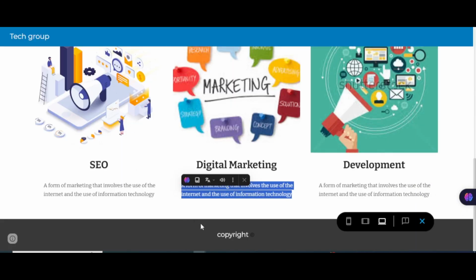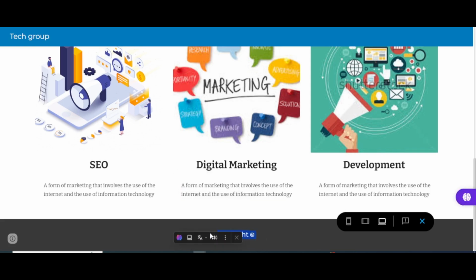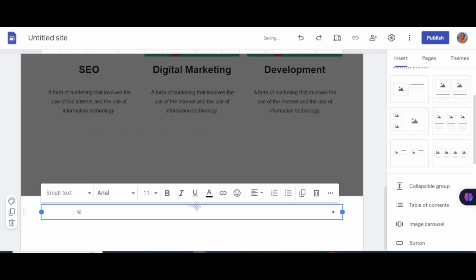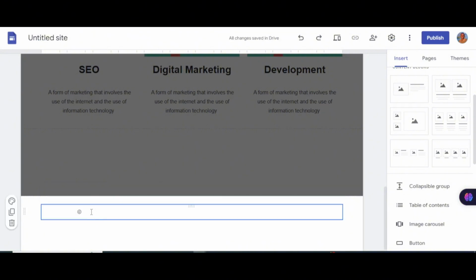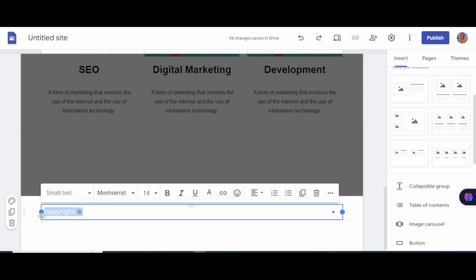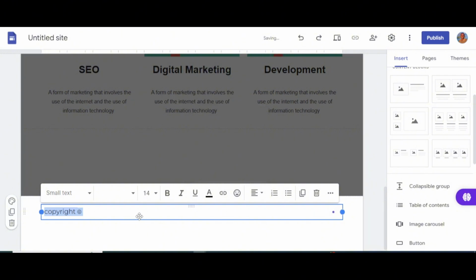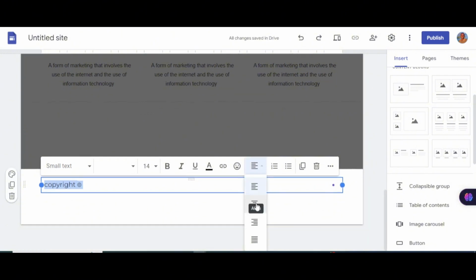Let me just copy this text right here. Then change the color. I think the text is white. Let me change it to black. Then change the alignment to center.